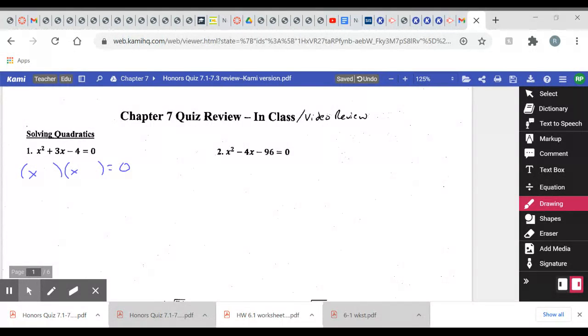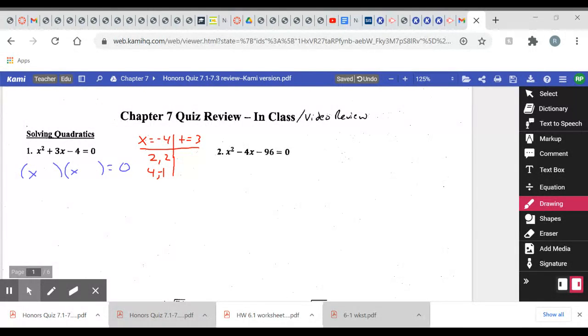It's like my number here is -4, and I'm trying to look for 2 numbers that multiply together to give me -4, but add together to give me the middle number, which is 3. So if I try to find a number that works for that, you might think, oh, 2 times 2 gives me 4, but I can't add or subtract 2 and 2 to get 3. So that's why that one doesn't work. So I got to think of another option. So I think of 4 and 1. And okay, 4 times 1 gives me 4. 4 plus or minus 1 does give me 3. But now I need to think of what sign works. And it ends up being -1.